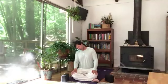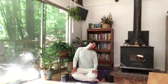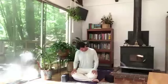Really reaching the top of your crown like there was a searchlight on the top of your crown. You're trying to get as wide of an arc and as horizontal of an arc as you can without straining the effort in the neck. One more round. Let's just swoop that neck around, using the muscles to stabilize. Now come back up to center.